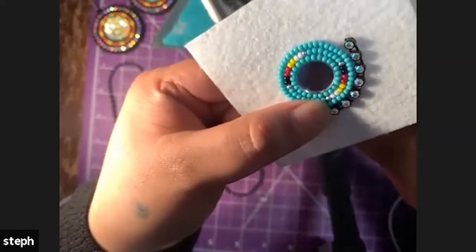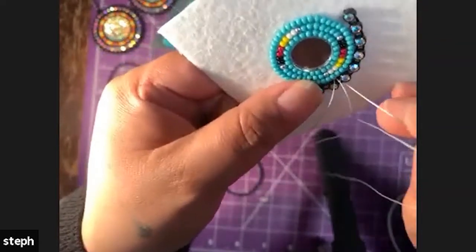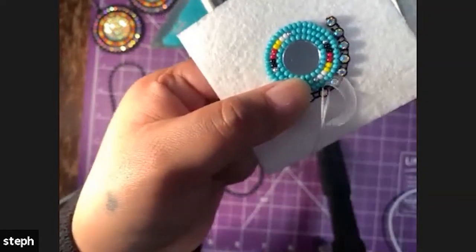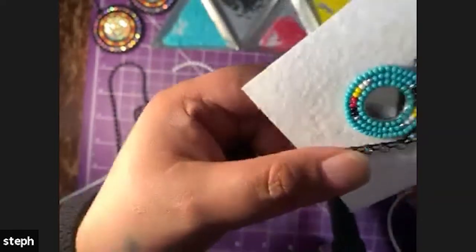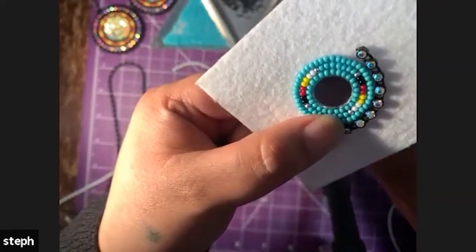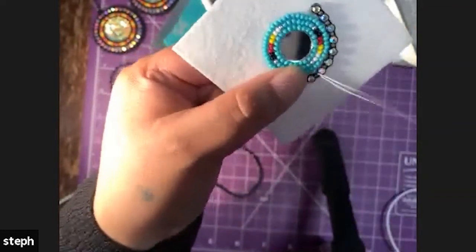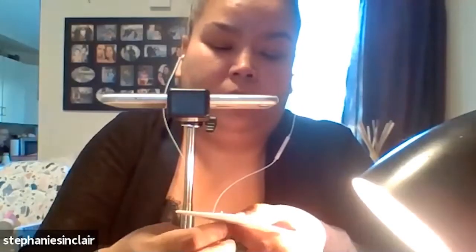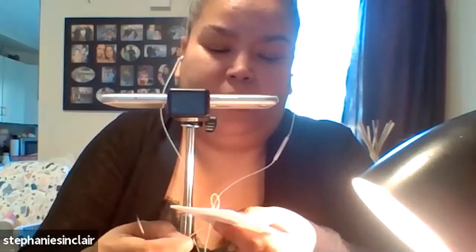So you can't even really tell that I'm using white thread on a black banding. Sometimes I like to match up the color of thread that I'm using to the color of banding that I'm using. If I'm using a dark banding, I'll use a dark colored thread, just because sometimes you could see it more. If I was using a turquoise banding, you would be able to see the white thread a little bit more. But today I didn't have any white turquoise banding.